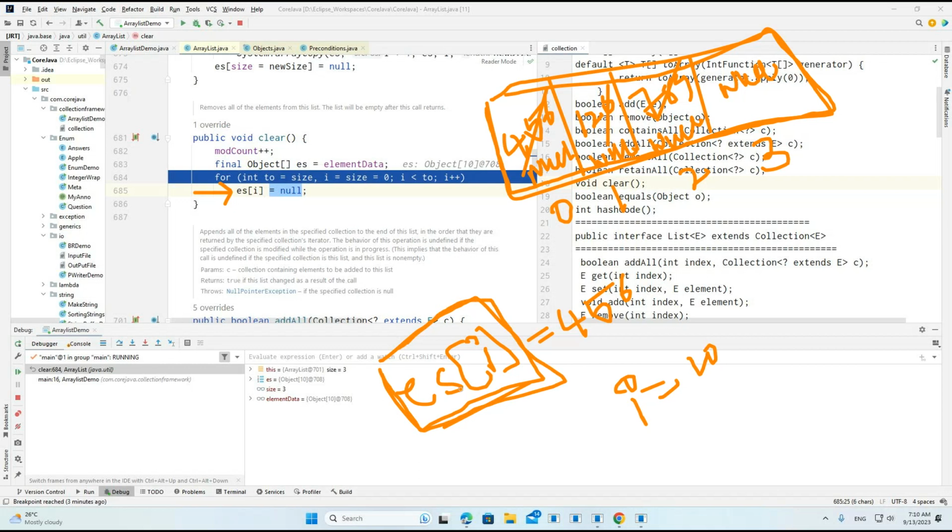Up to this ES[i], what exactly are we doing? ES is an object array reference variable, and i plays the index role. So finally this object looks like ES[10], because i value is 10. Whatever object we have in ES[10] is going to be loaded. At the same time, now I am trying to write here, inside the same ES[10], something like 456.